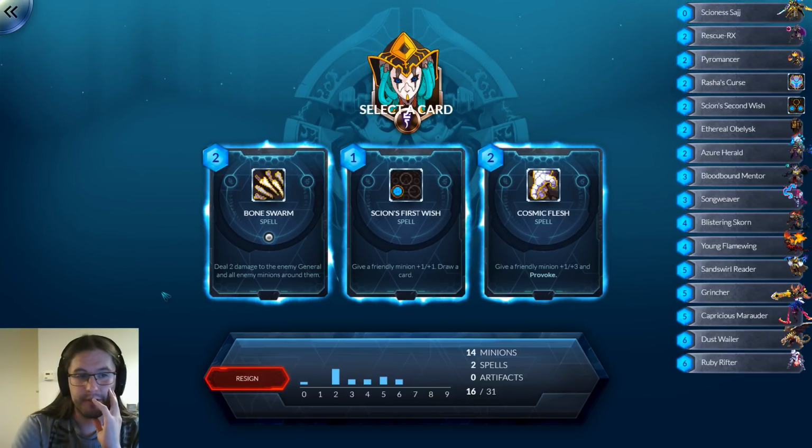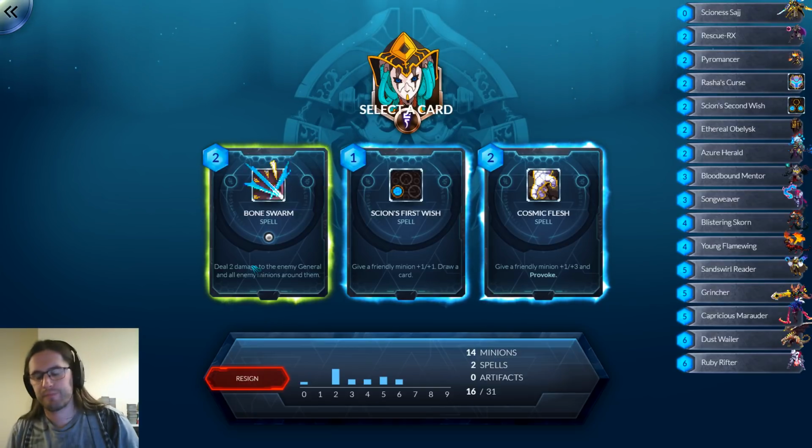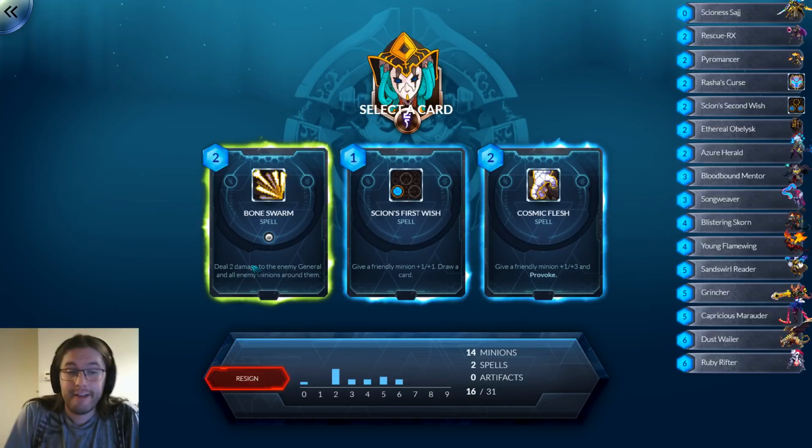Wow, more strong picks. So Bone Swarm helps against Reva and Lilith. It's good for early trades.